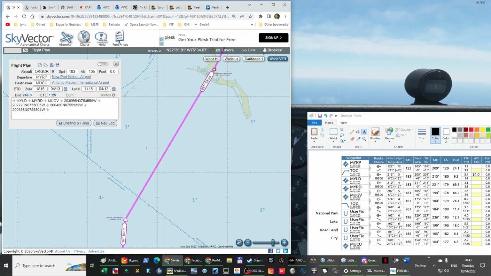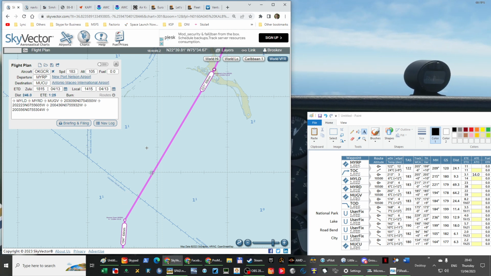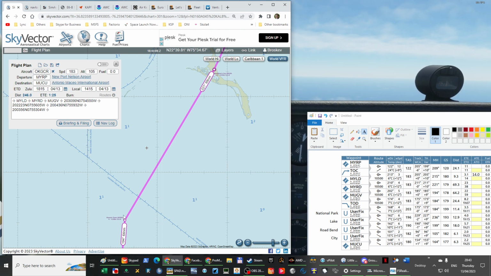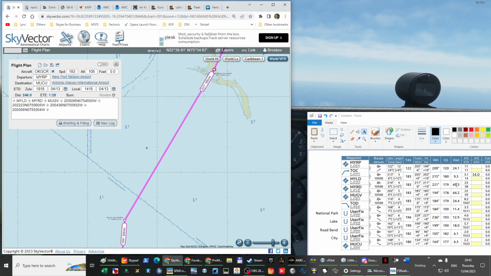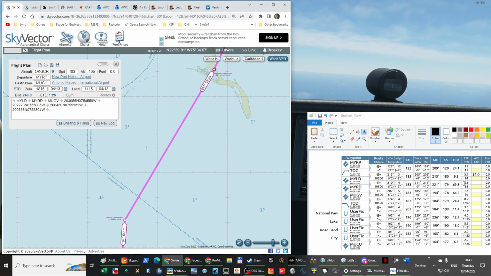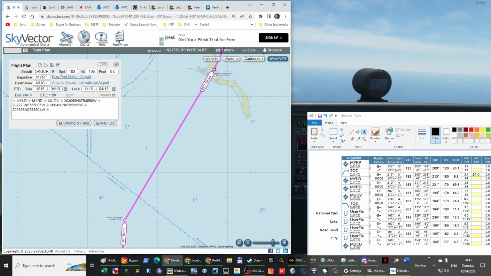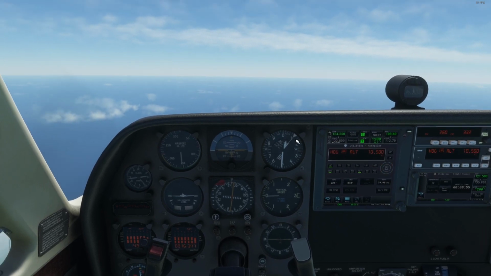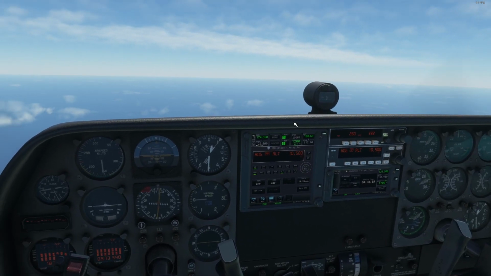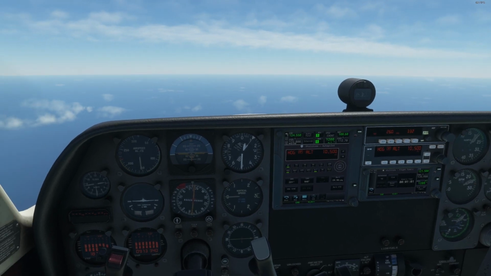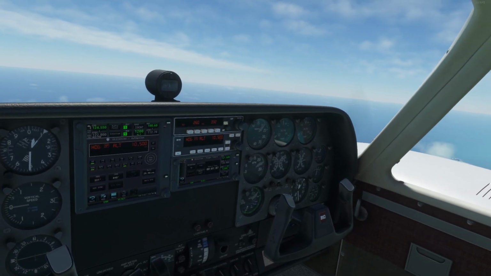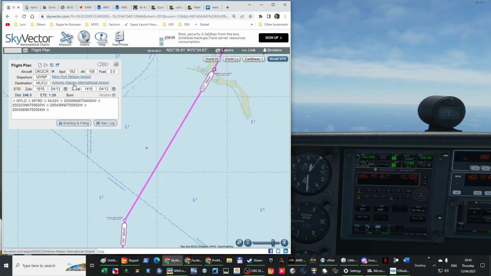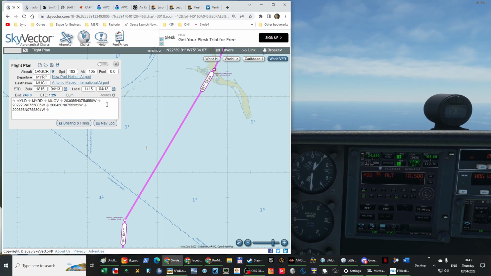So maybe the last 10 miles or so, we will be entering the Havana FIR. I would say that 20 miles before that, we should be in contact with them. So if it takes 23 minutes for us to reach 70 miles, or 50 miles, that's 5/7 of those, around 15 minutes. 15 minutes and something on the clock here, and we should be contacting Havana Center, just to ask if we actually need anything there. And the airport, we are coming to Antonio Maceo International Airport.